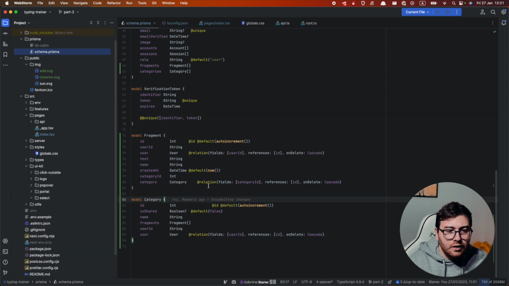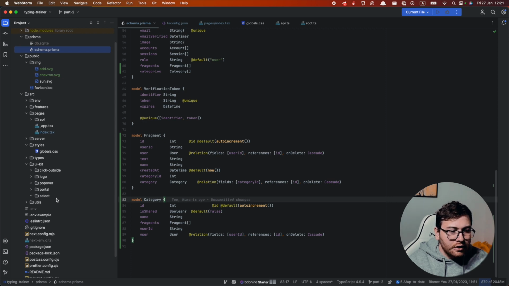So the next thing that we should add is the popup component and the select component, and I won't create all these components from scratch in this video. I will create an additional video for this. About the popup we already have a video, but we don't have one about the select component. So I will create it in the future. For now, I will just import these components. One second, let me do that.